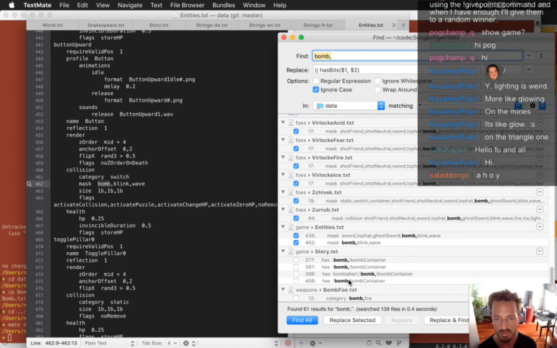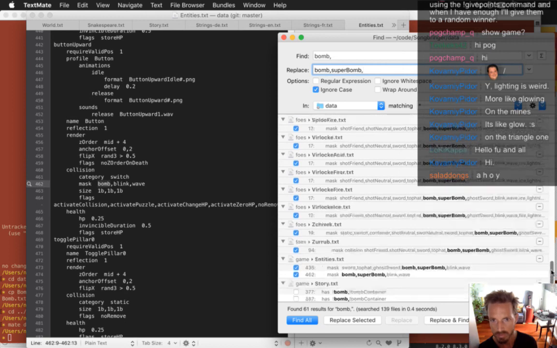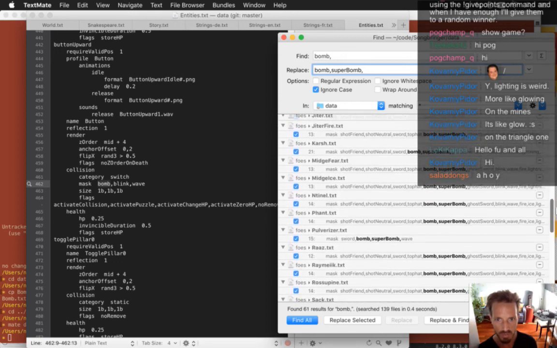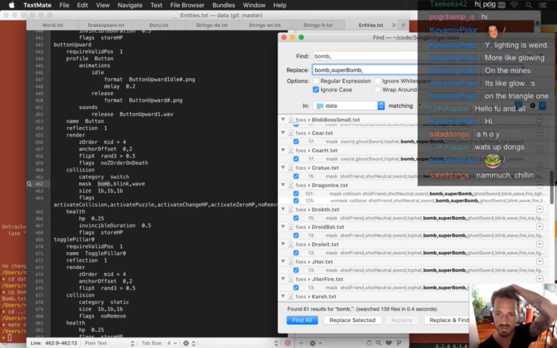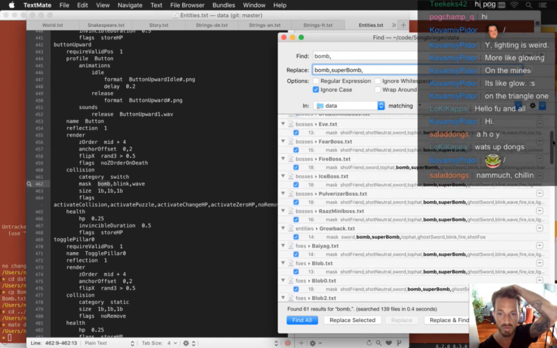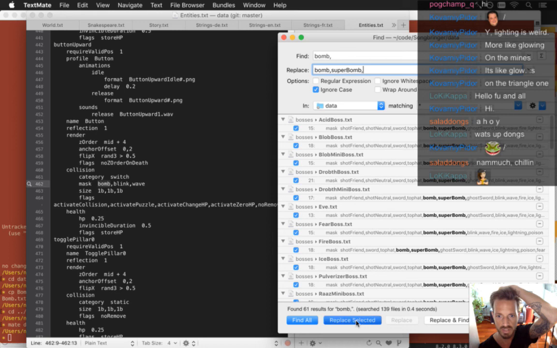Oh, not bomb foe, neither. This is bomb, comma, super bomb, comma. Zerb, Shivek, Verloc, Spides, Snakespear, Sax, Raymeeks, Rossi Pine, Pulverizer even, Midge, Cars, Droids, Droid Bats. Oh, no, wait, there are Droid Bats. I thought there was an old enemy. Cratchu, Sears, Blobs, Biags, Growback. Oh, the Growback. That's an important one. Roz, all the bosses. Let's do this. Replace all these selected.